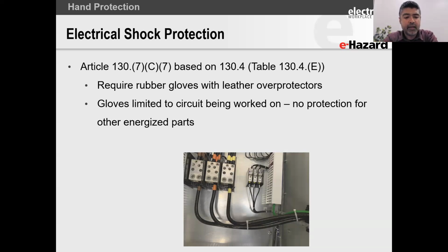Why is that wording, that gloves are limited to the circuit being worked on, an important statement? Well, if you look at this picture and imagine that I am trying to test voltage, let's just guess a voltage. Let's say the system on the right-hand side, the smaller power block or power terminals, is 208 volts. Let's just call that 208 volts. And then you can clearly see the brown, orange, yellow wiring, which is generally the industry standard for 480 volts. So you've got the 480 volt power block.